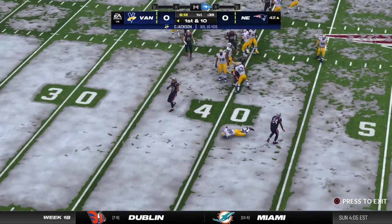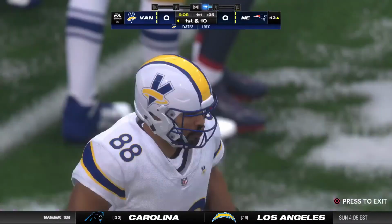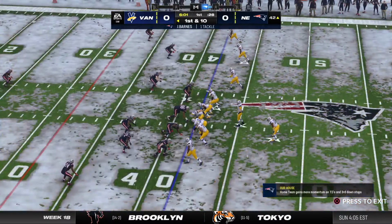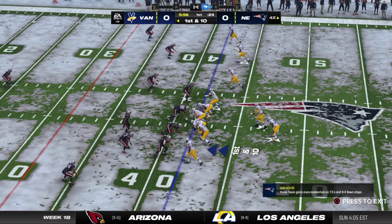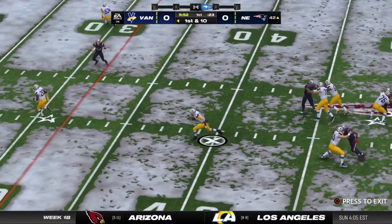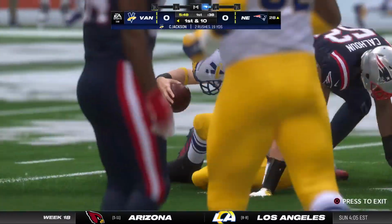Looking left side, and he's got a man. That's Yates. If you're a wide receiver and they call a screen pass, you're counting on some people being out in front of you blocking. But that play was well diagnosed by the guys on the defensive side of the ball. And they got there and swarmed and finished off the play.